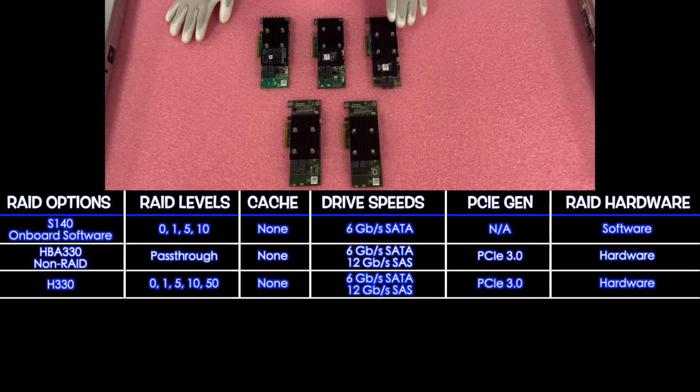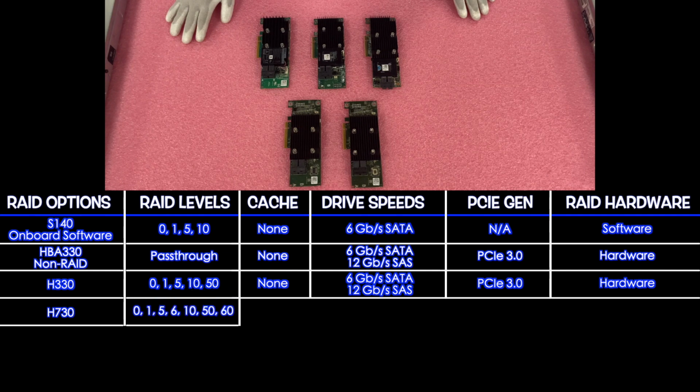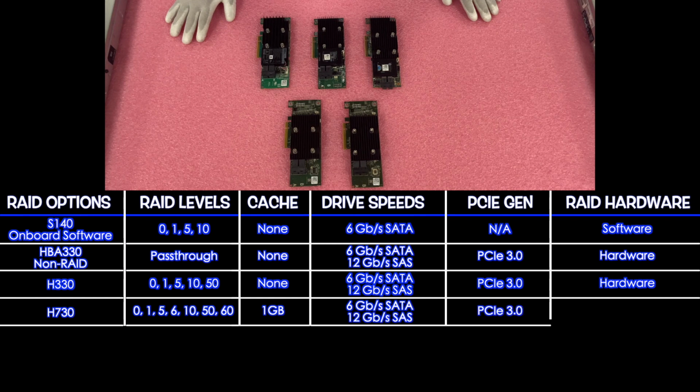Next, we're going to move into my personal favorite, which is the H330. And the H330 is not actually shown on the Dell spec sheet, but it is compatible. It's going to have RAID levels of 0, 1, 5, 6, 10, 50, and 60. This is the first RAID that offers cache, and it's 1 gigabyte, and then it's going to have drive speeds that are 6 and 12, 6 for SATA, 12 for SAS. It is PCIe 3.0 again, and it of course is a hardware RAID.